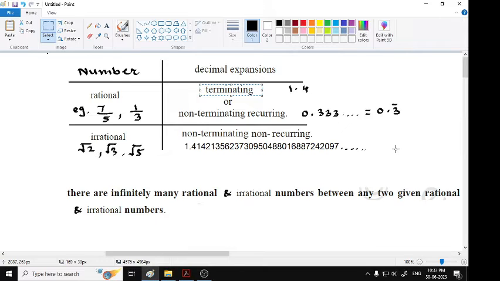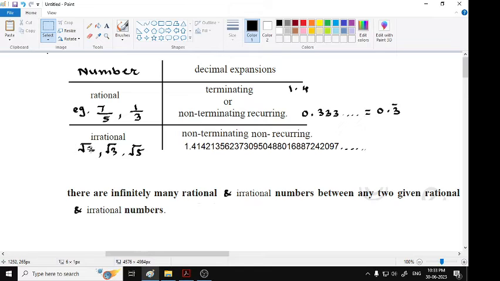And when we try to divide 1 by 3, the remainder never becomes 0. So we call this non-terminating, and we get 3 again and again in the quotient part. So we call this decimal expansion non-terminating and recurring. The dots at the end of a decimal number tell us that this is non-terminating, and this number of threes can be written by that recurring group and a bar on that number.